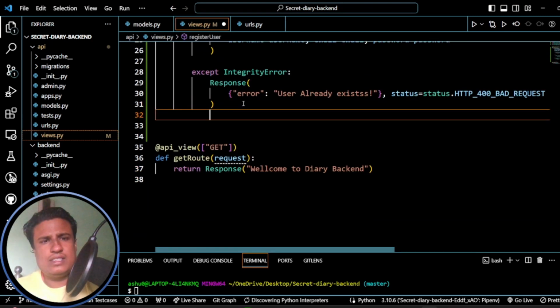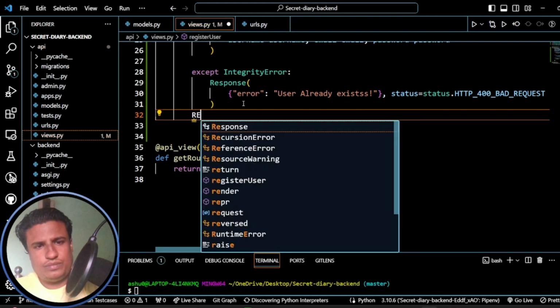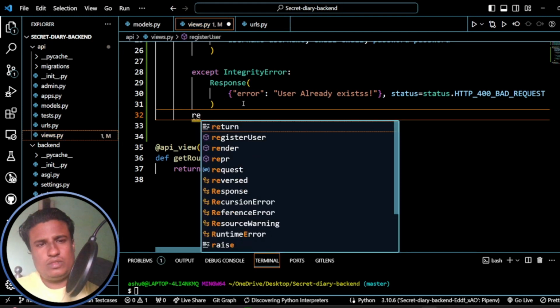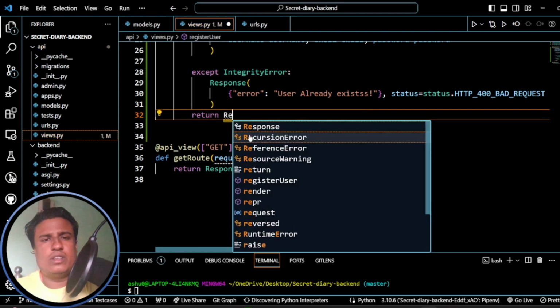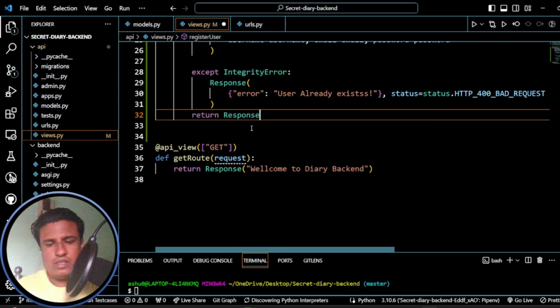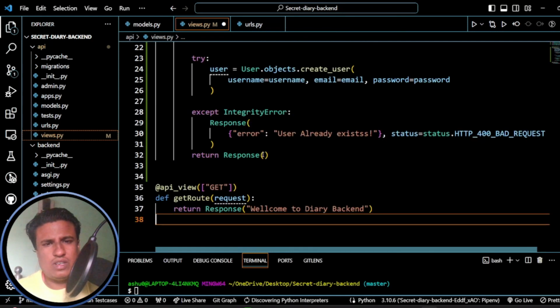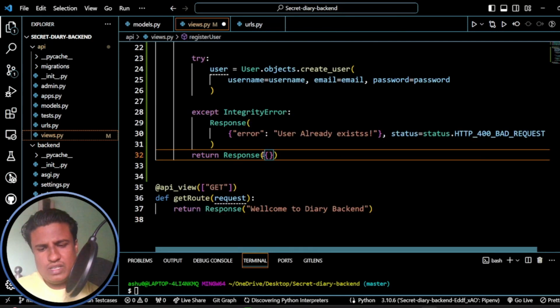If this is not the case, then we're going to return the response as user created successfully. If all these cases are true, we're going to return a success response. Remember this keyword, you're going to use it.